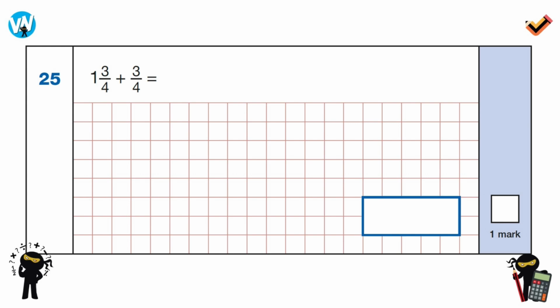So in this SATs example, again, the first thing that I'm thinking when I encounter this question is, great, the denominators are the same. Now, really, you should just be able to look at this question and just think, well, I can see that this is 1 and 6 over 4. Okay, so there's going to need to be a little bit of a conversion. You can see if we forget the whole, there's only one whole number to add. So we could literally just mark that down here as 1 as a whole number, so we don't forget about it.